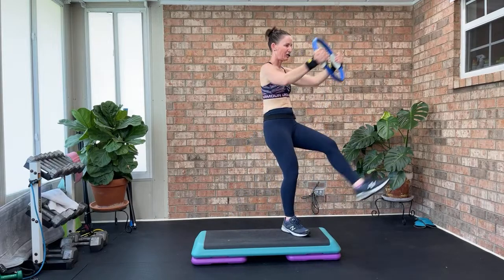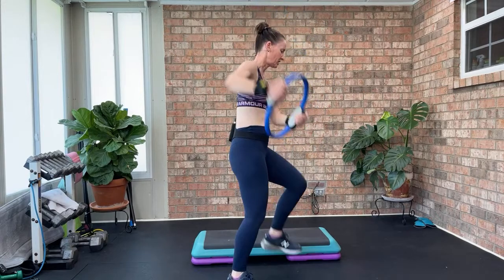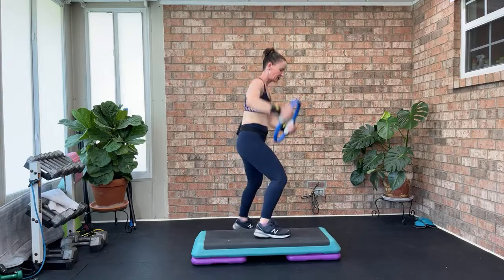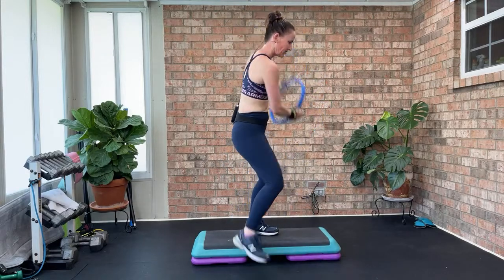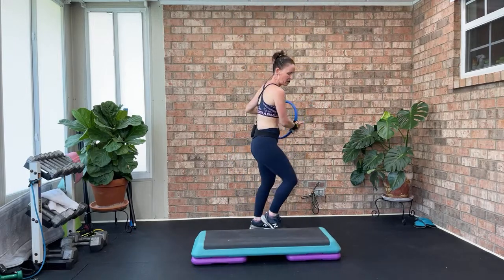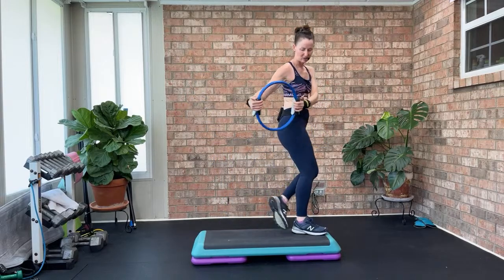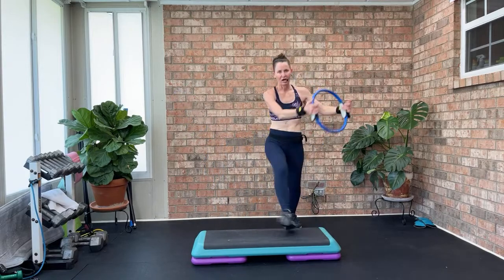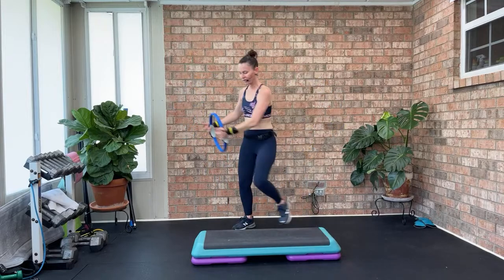Woo! Are you ready? Circle the arms over. Smiley face. Step touch. Big smiley face. Because that's how we feel. Today is Friday. We get that huge smiley face going. Tap behind. And I want that hands to come to the hip that's on the top. So touch that opposite hip with that opposite arm. Can you do that?